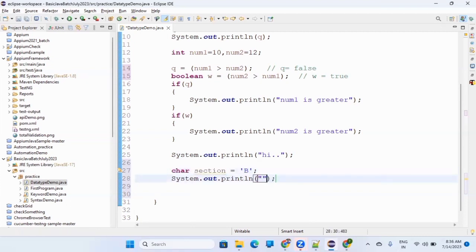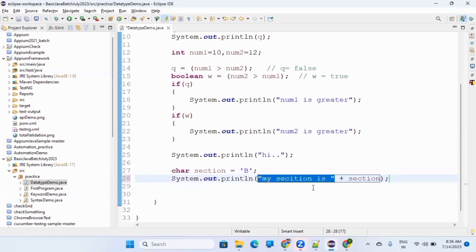Here you can say "my section is". If you want to print some characters as they are and the value also, you have to write it in this way. You write "my section is", and whatever you write, it will print as it is.